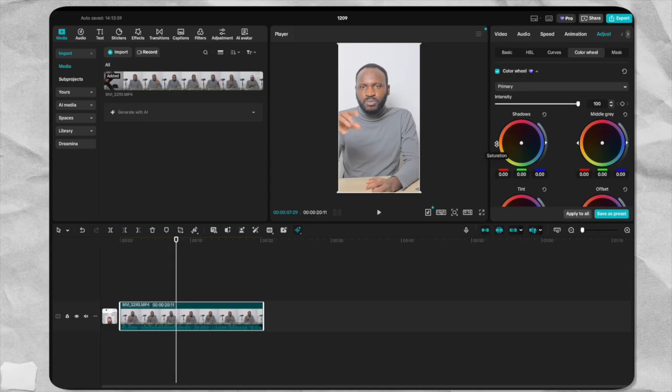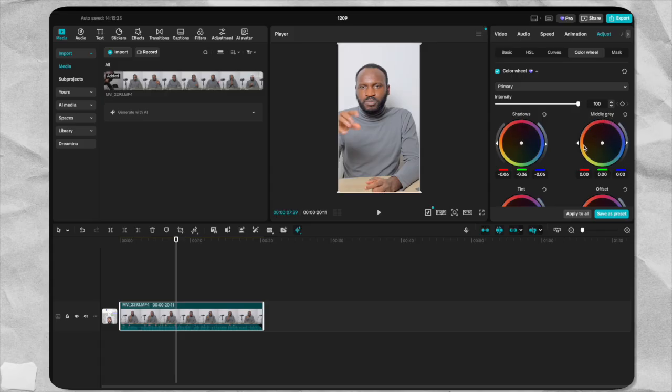So what I usually do is drag this section here where it says shadows. I drag the shadow a little bit up. On the right hand of the shadow, exposure, if I click on exposure, you see it can make the video look more flu. So what I usually do is bring the exposure a little bit down. I'll bring the exposure a little bit down, so you can see that the exposure has dropped. I will bring it down more. Now I think it's okay for me like this.